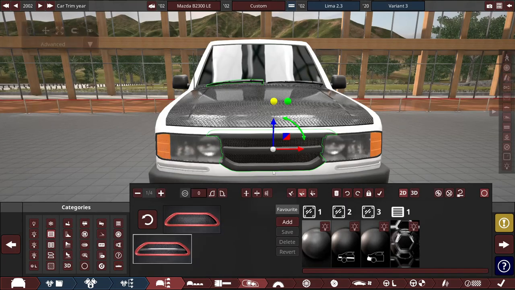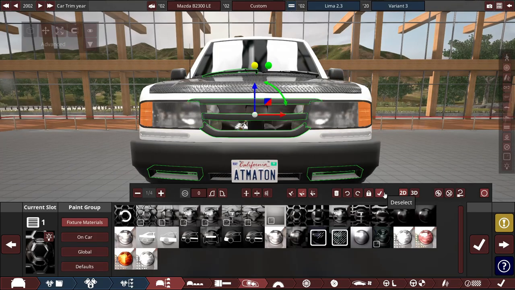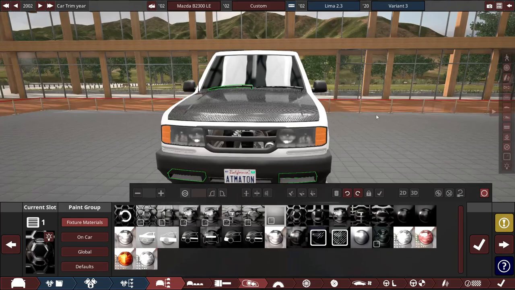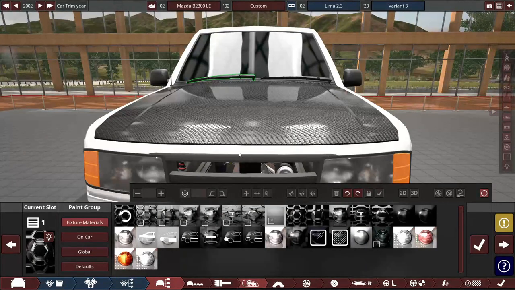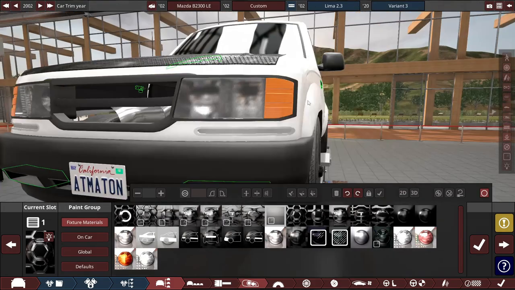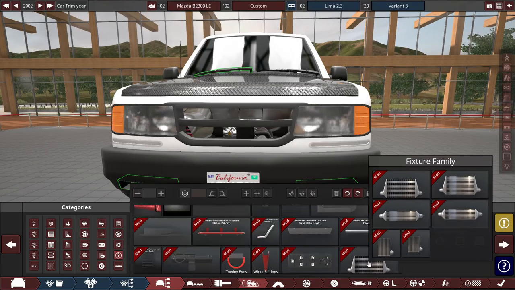And then also, because we're turbocharged, I probably would just do this. Not get rid of it, but make it so you can see the intercooler. Because I don't want the intercooler down here. I want the intercooler up here, since the radiator is kind of over on this side. Yeah, you know what I mean. Wait, do I even have an intercooler? Yes, I do.